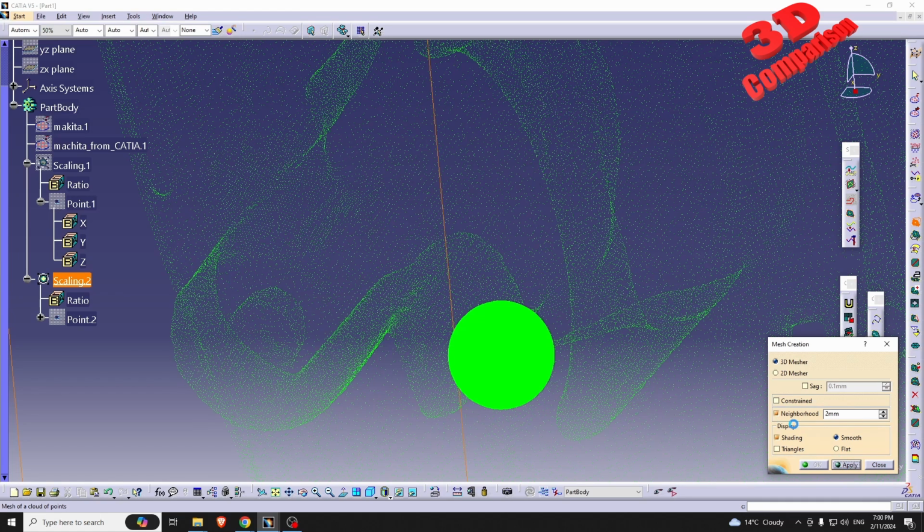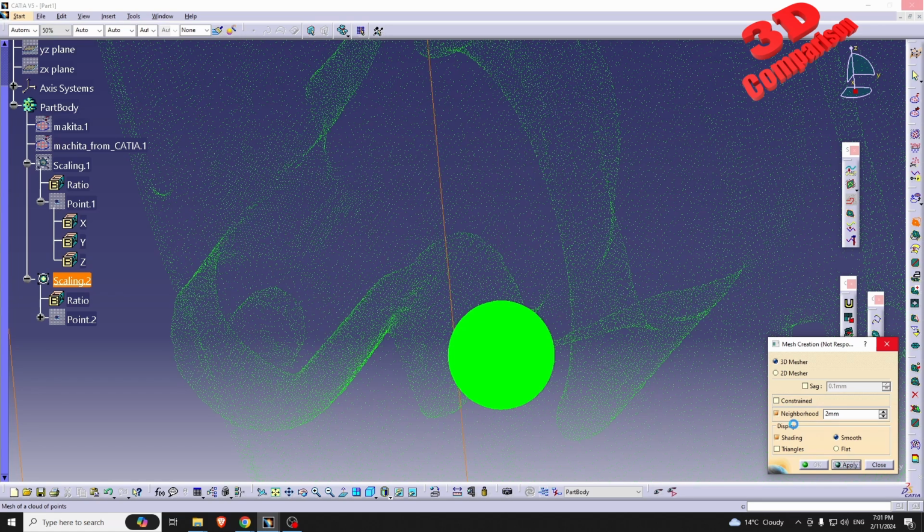And now, depending on the specification of your computer, this may take a while. This is also based on the complexity of the model. In this case, the Makita case has quite fine detail, so this will maybe take a while. Maybe I'm gonna stop the microphone over here, and in post-production I will speed up this section.